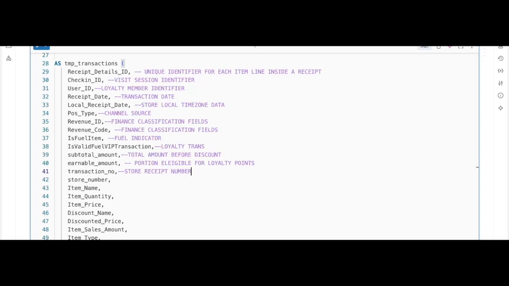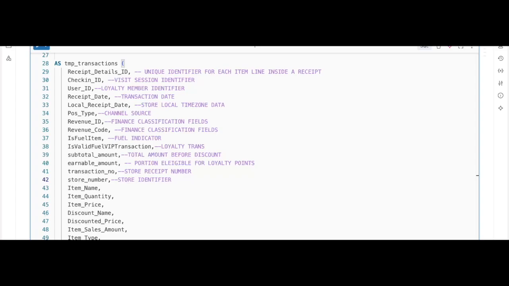Okay? So a store basically references the transaction number. It is basically used for audit or refund reconciliation, or if there is some customer who has returned any item or done some kind of a transaction. For everything there will be a transaction that would be recorded. Similarly, we have a store number. Store number is nothing but a store identifier, which uniquely identifies which store this transaction has happened.